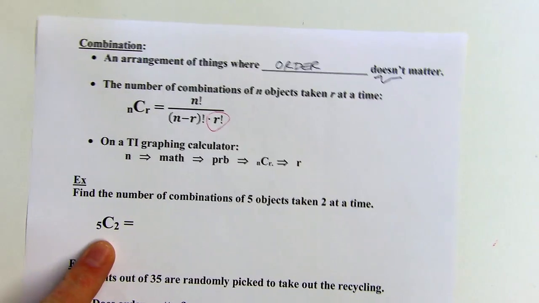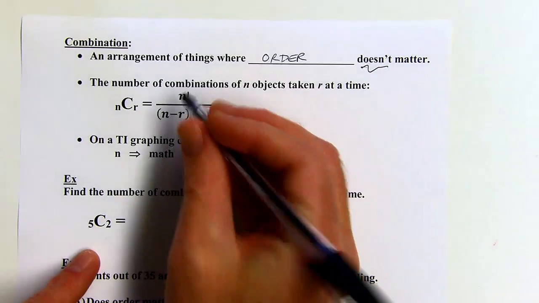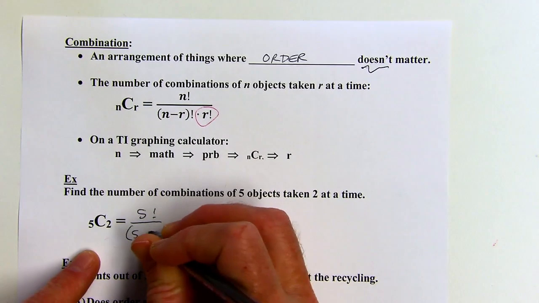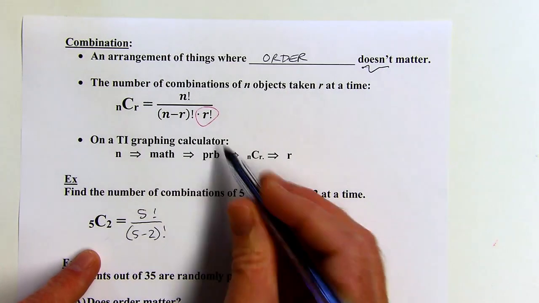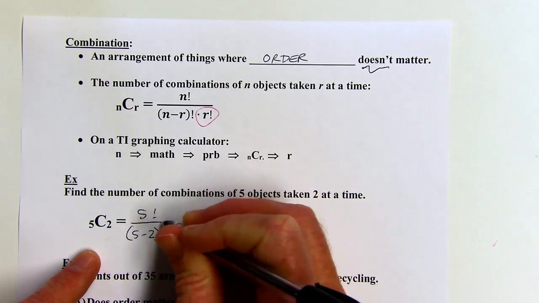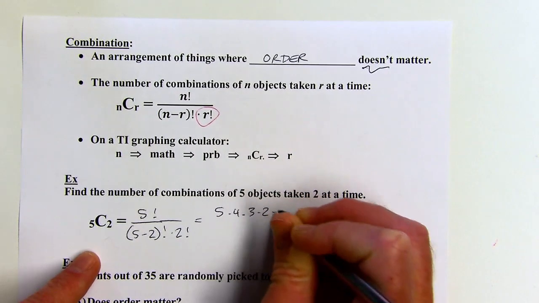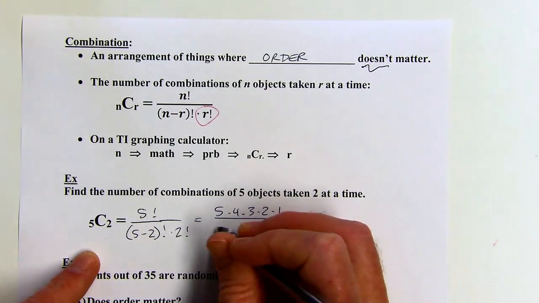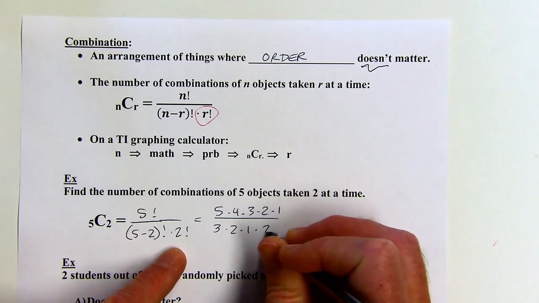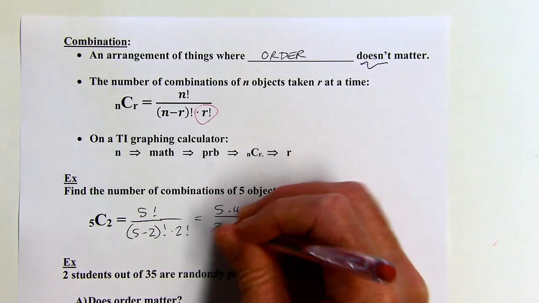So, same kind of thing on a graphing calculator. So actually I should do it without a calculator first. 5 factorial would go there, right? And I'd have 5 minus 2 here. But then I'm also multiplying by r factorial, so by 2 factorial. So if we think about what we got here, on top, 5 times 4 times 3 times 2 times 1. And then I've got 3 factorial, which would be 3 times 2 times 1. And I've got 2 factorial, which is 2 times 1. Okay, so we can still do quite a bit of canceling here.